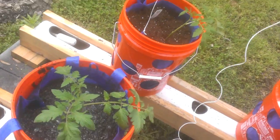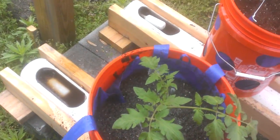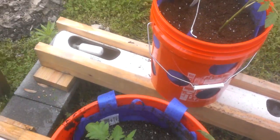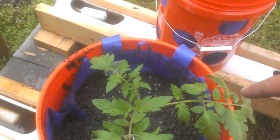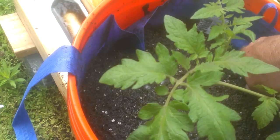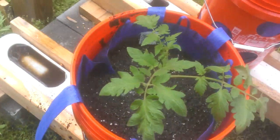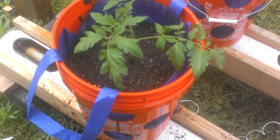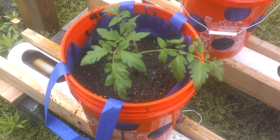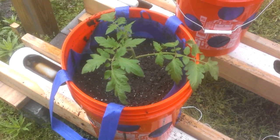Just give it about 10 seconds of water. That's probably enough to wet that down. I'll let that soak in, then I'll add the rest of the potting mix up to where it needs to go, which is probably going to be right up to about right here. So maybe another can and a half, and we'll be set. Then I'll add the 10-10-10 fertilizer around the outside. Unfortunately, I don't have any mulch to show you the mulching process, but hey, can't have everything.